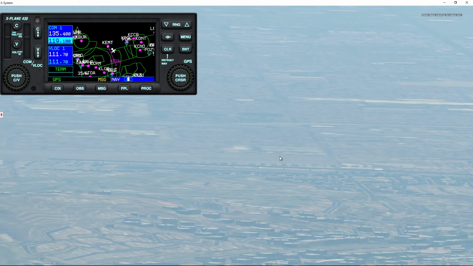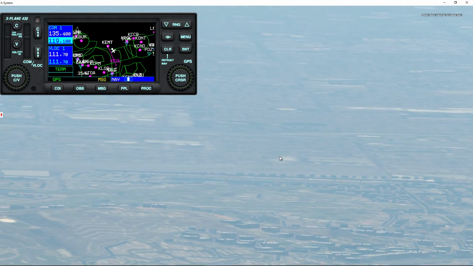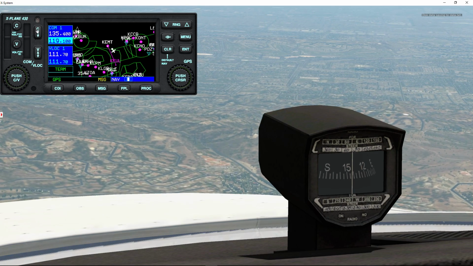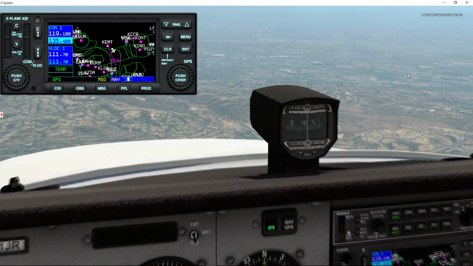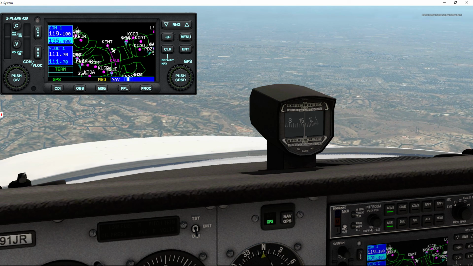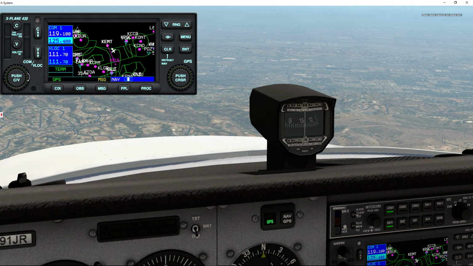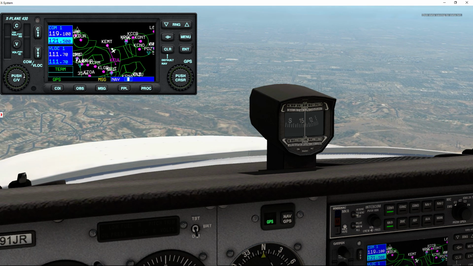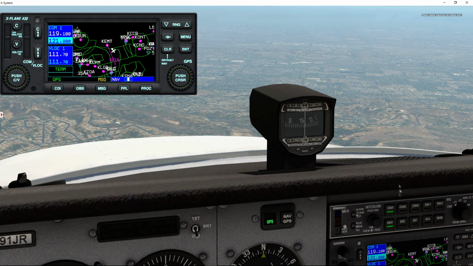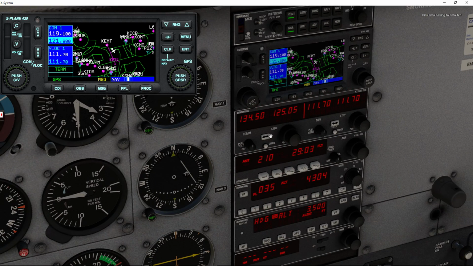85 Sierra Mike, roger, contact Fullerton Tower, good day. Over to Fullerton Tower, 85 Sierra Mike, thank you. Okay, so we can switch over to that. That worked out well. We will get Fullerton ground. I don't think we will need it, but we will get it tuned in just to be sure. 121.8. We will grab the ATIS for... Oh, we need to change the frequency to that.